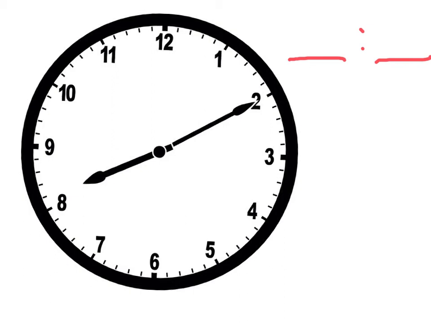So, let's look at the hour hand first. It's pointing pretty closely to the 8. It's almost a little bit after it, but it would be 8 for the hours. And now, we need to look at the minutes. Now remember, we're not looking at these big hour numbers, we're trying to figure out the minute, all the little dashes, the minutes on the outer side. Now, instead of it being 8, 2, we count up in the minutes. So you could count around with me. 1, 2, 3, 4, 5, 6, 7, 8, 9, 10. Our minute hand has gone 10 minutes around, and it's at the 2, and from the activity we just did before, we know that the 2 is 10, so the time on this clock is 8:10.